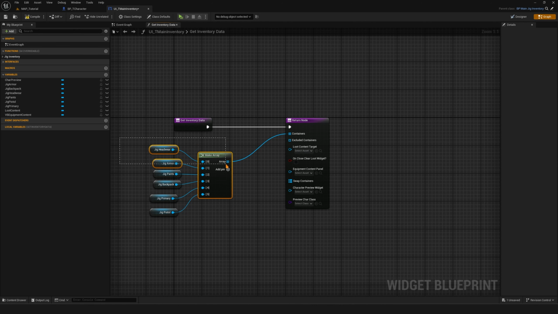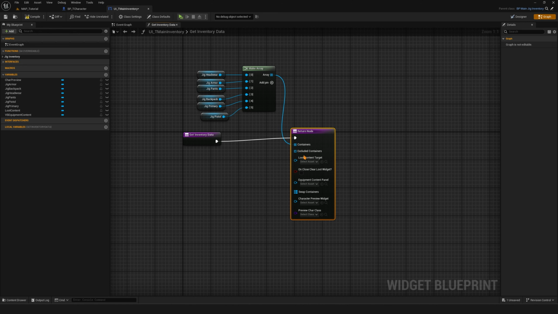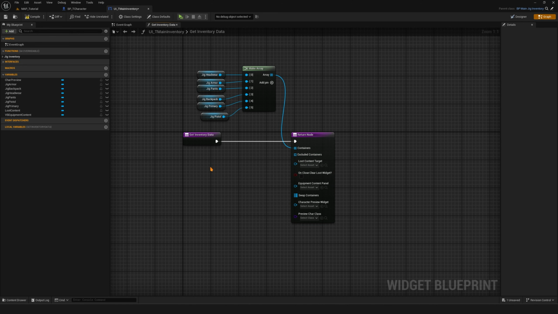So these are main containers. Excluded containers are containers that should be excluded from normal gameplay behavior. So for example, the demo map, if you play, we have a stash container, but normally it's maybe hidden. You don't want to give the player a stash container like a normal gameplay, because that's just a lot of space. So maybe that container is only hidden or only shown in certain cases. So you want to make sure you exclude it right here. So whenever you pick up an item or buy stuff, sell things, you want to exclude that container. You don't want to consider it.